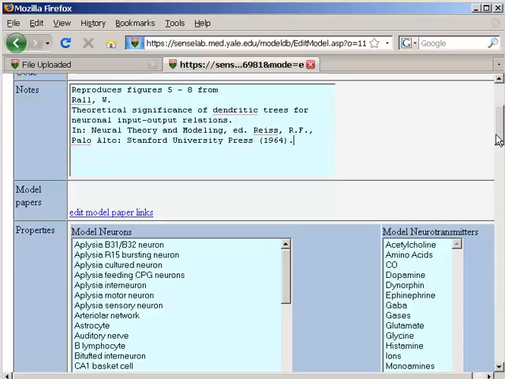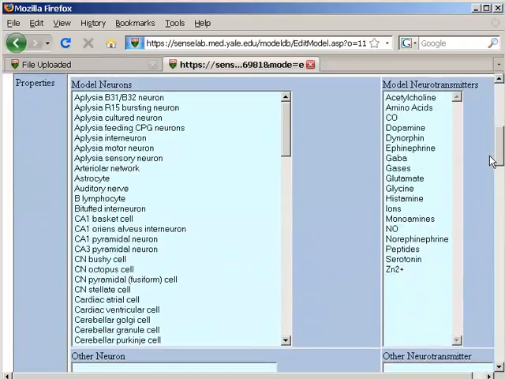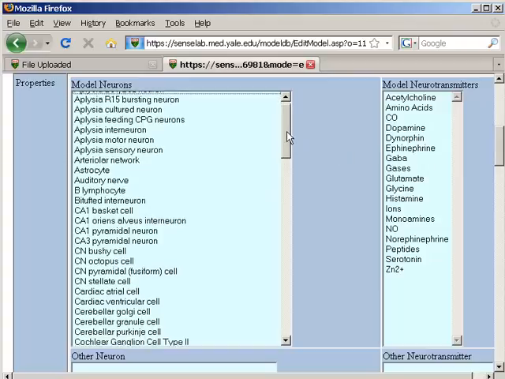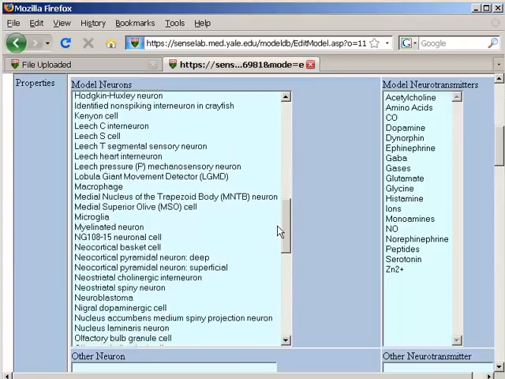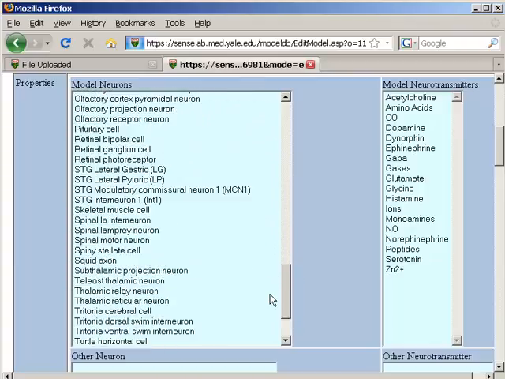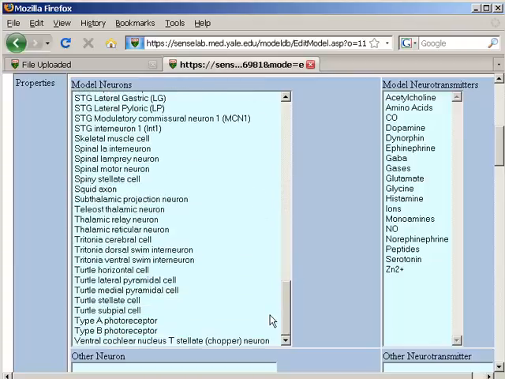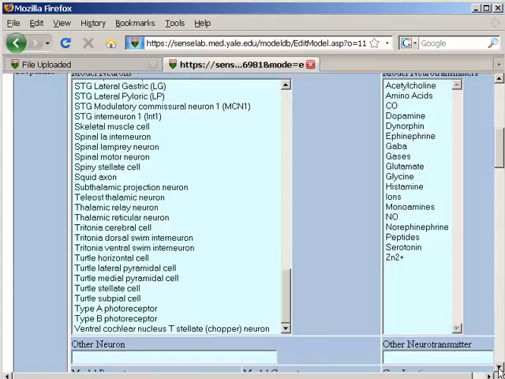Now it's time to move down the page and specify the properties of the model. If this were a model of a particular kind of cell, we'd scroll through this list to see if we could find it. But this is a model of neurons in general, and that's not in this list. So let's just type simplified generalized neuron.